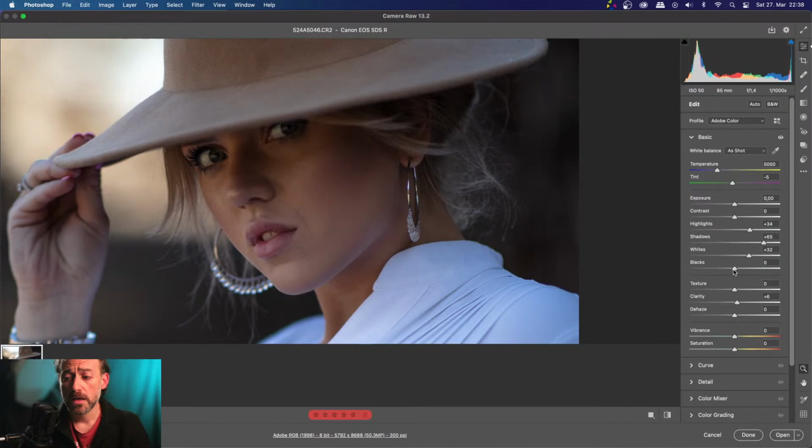The blacks, I don't like to increase the blacks because, in my personal taste, when I decrease the blacks I get a little bit of contrast that usually gives the image a little bit of a punch. So I play with the shadows, and the blacks I decrease. And also I usually increase here, though it was already increased because I did it before.